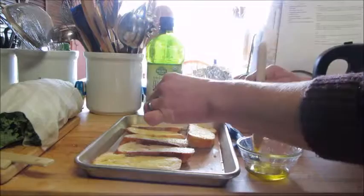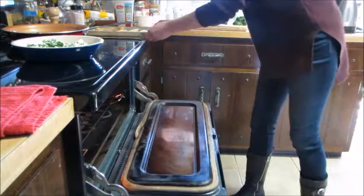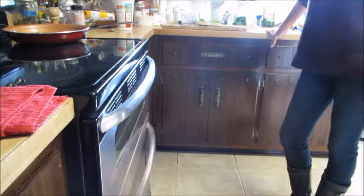It looks good. Excellent. Next thing we're going to be doing is placing everything in the oven. The crostini and the kale-ricotta dip. They tell you that you should bake it until it is golden brown on the top or bubbling, which they suggest should take about 12 minutes. So we will just let it bake.